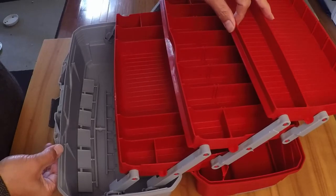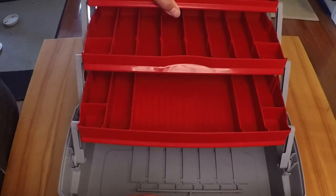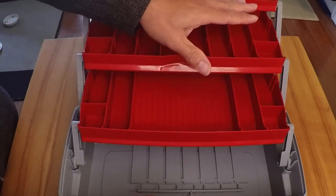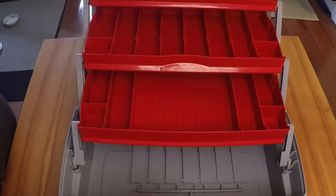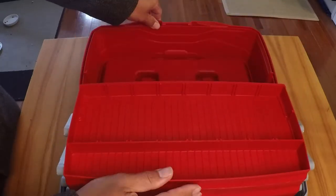They do make two other versions. There's a green version, which I think is their low end and only has one tier. And there's a blue version that has two tiers. But I wanted the three tiers so I can use this as a storage for all my fishing toys.